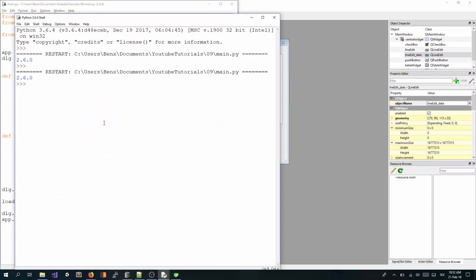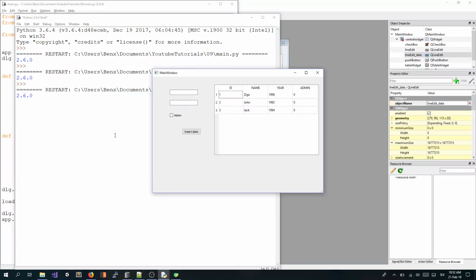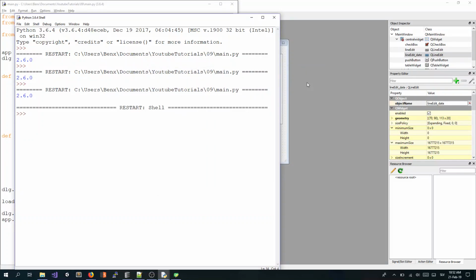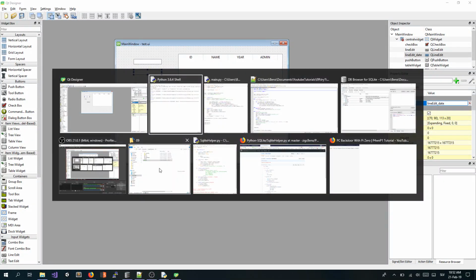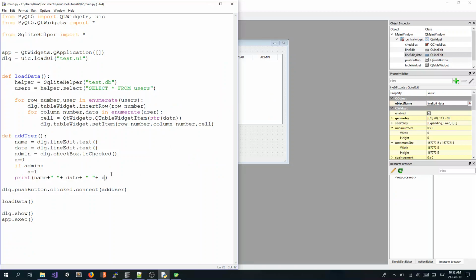Okay, so nothing should be printed out right now, but when I fill our fields, here should be name, here should be date, and admin, let's leave it at 0 right now. Okay, something is wrong, so I probably mistyped somewhere. Let's open our main again.